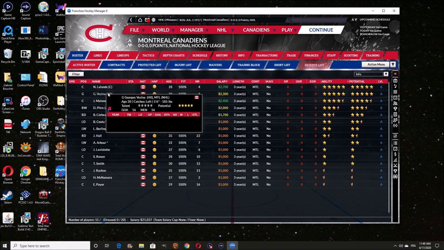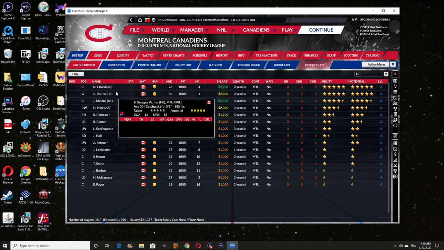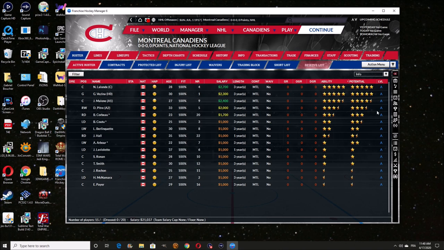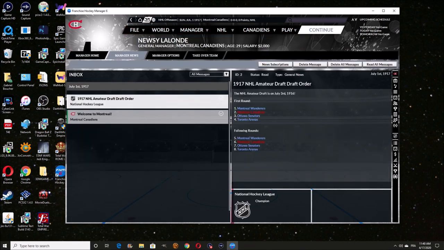So New Zealand, Vezina, of course, the trophy himself, George Vezina, and Joe Malone, the one that had the most goals for a long time in one season. And Dizzy Pitt is pretty good as well. The rest are pretty much garbage. These are kind of like AHL players in our time right now, and the rest are NHL caliber, but like fourth line, third duo, or whatever.